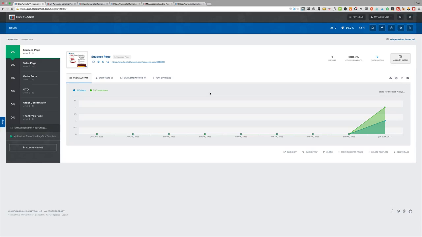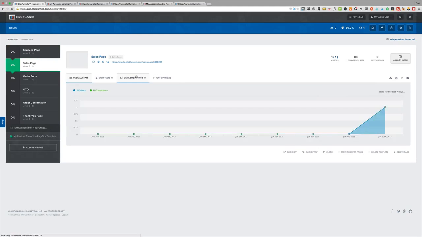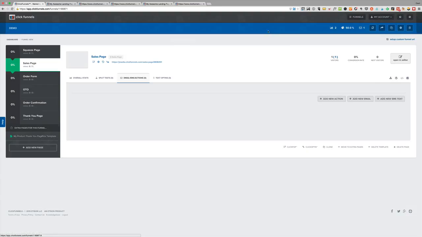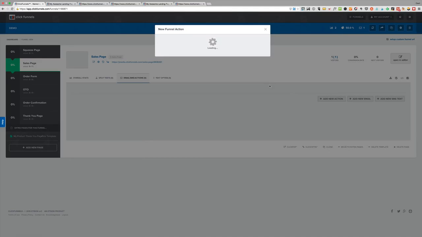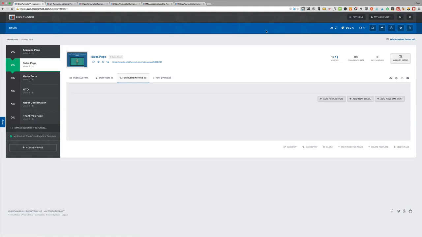So it costs $97 per month, and I personally use it with ActiveCampaign, but you can see with the emails, I could literally just do all my emails right here. I could create a new email, and I didn't plug my SMTP things in there, but yeah, you could literally do every single thing related to your funnel inside ClickFunnels. So it's very powerful. It's a great all-in-one solution if you want to sell products online, especially information products, but also maybe physical products.